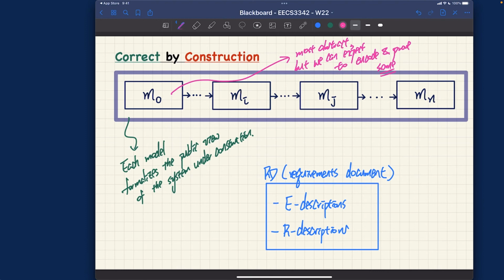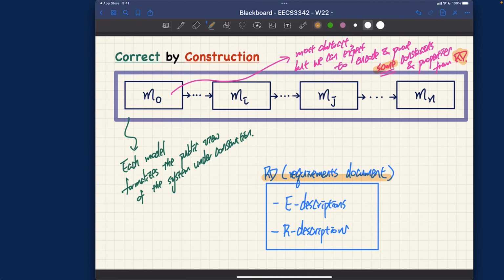We definitely don't want to prove everything in a single model. So here the keyword is only some, and from the requirements document. This will be the authoritative reference you should always refer to whenever you are building your model.